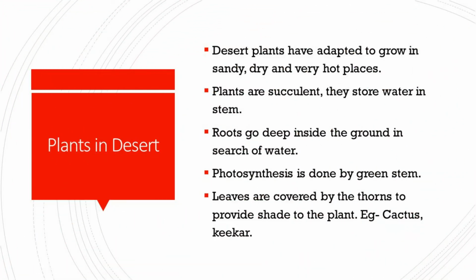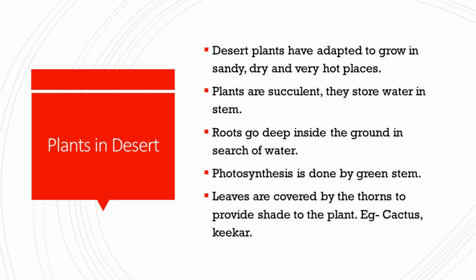Now plants in desert. All of you must be knowing an example of plants in desert is cactus. Most of the soil in desert is dry. There is very little water as it is rarely raining there. So plants that live and survive in deserts have roots that go very deep inside the soil to absorb water. The roots of the desert plants are adapted to take in whatever water is available, and they are storing all the things in their stem.